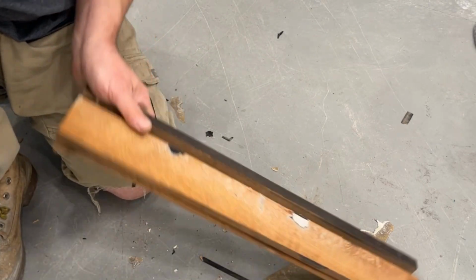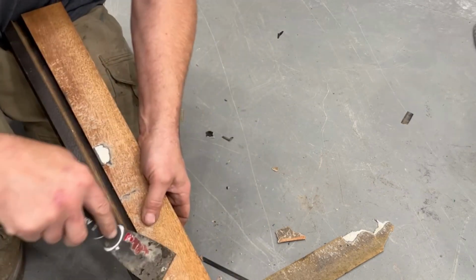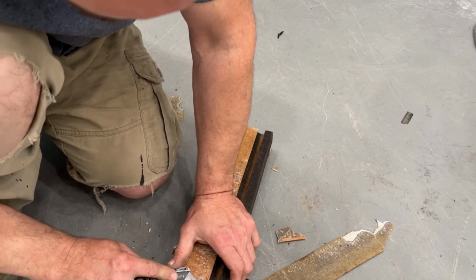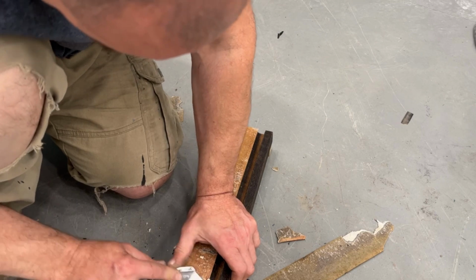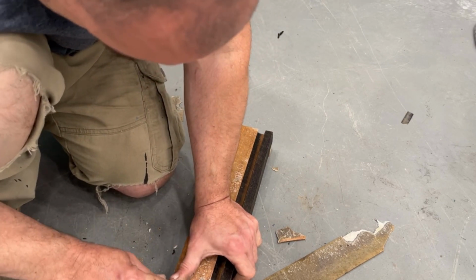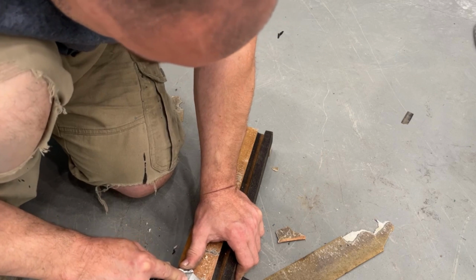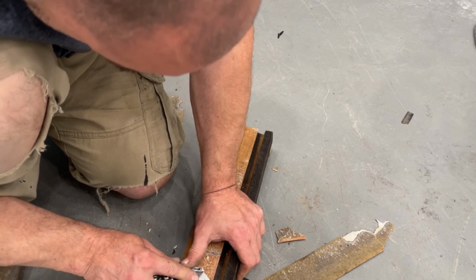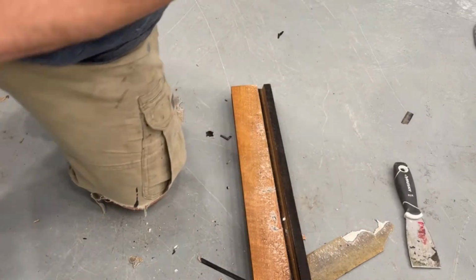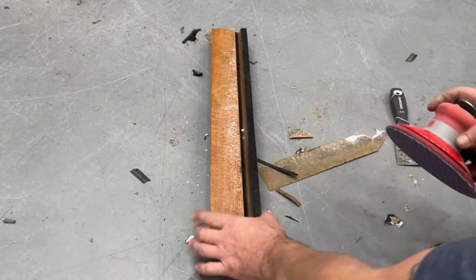That's just somebody had painted that. So we got a little piece left right here. That's all glue residue. That'll sand off. Yep, chipped the wood a little bit, but we'll fill it in with a little bit of Bondo. Okay, we're done with that. Except for, let me get some sandpaper. I'll just get that sanded down now real quick. Okay, I'm going to use some 80 grit sandpaper to knock all this glue and everything off.